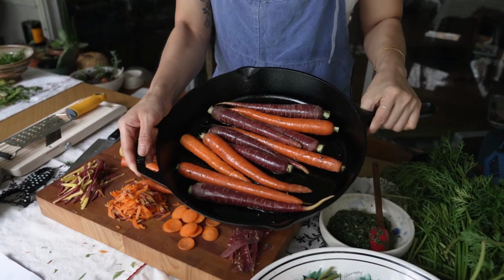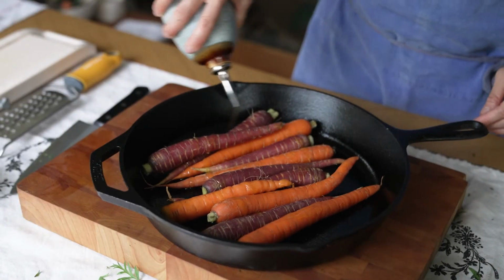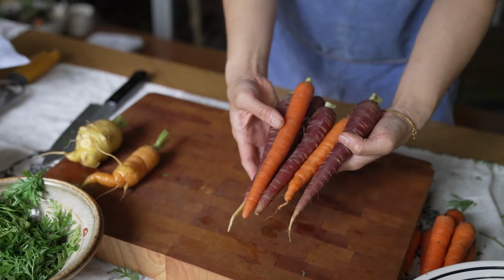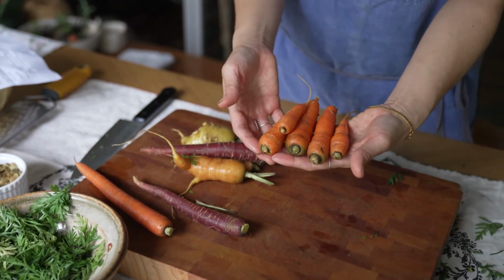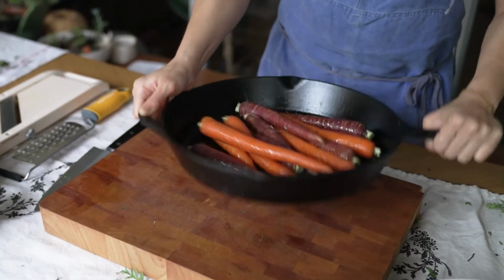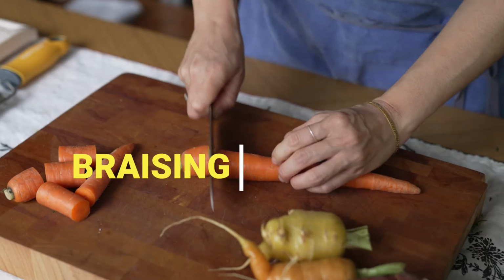The simplest preparation of carrots is roasting with salt, pepper, and olive oil. Make sure the carrot pieces are about the same size for even cooking. Smaller sized carrots can be roasted whole. Cut larger pieces for braising.